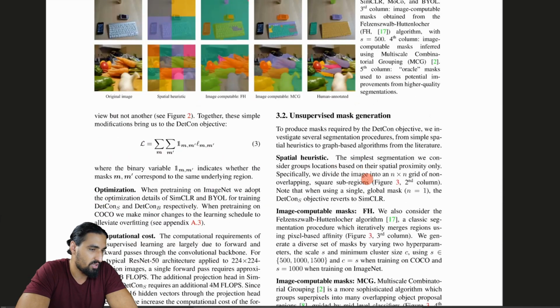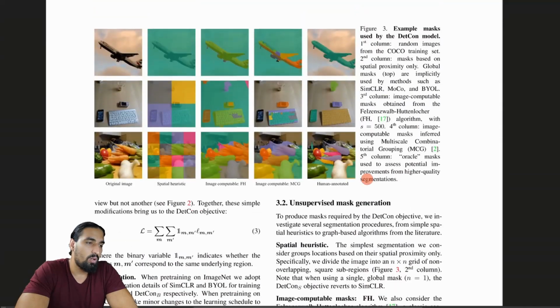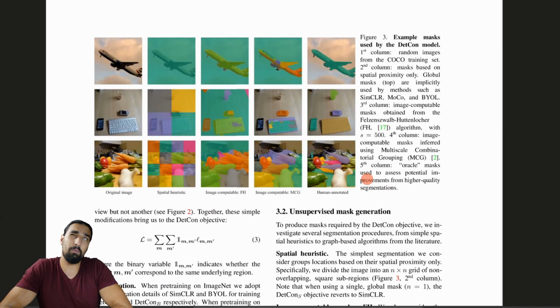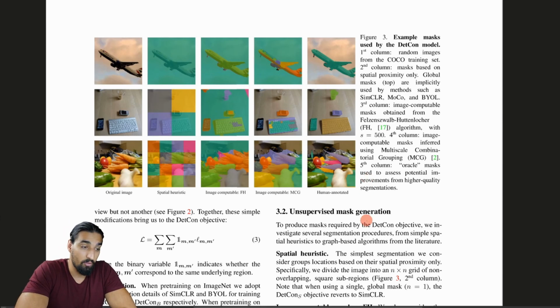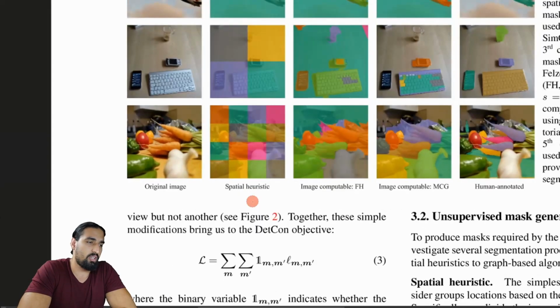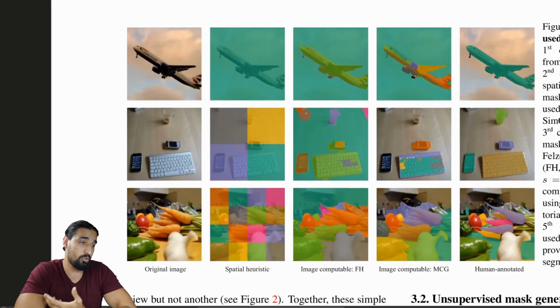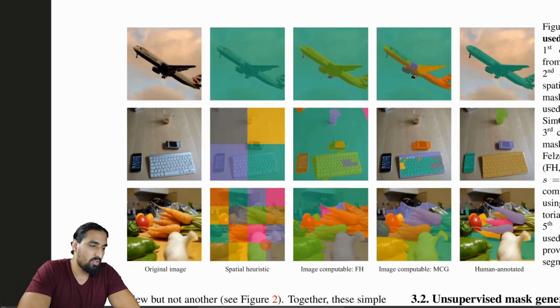Now, briefly, before I give you some overview of BYOL and SimCLR, let me show you the segmentation masks and what I've used. Obviously, it wouldn't make sense to have a self-supervised learning method if you presuppose that you have semantic segmentation masks, because those require labeling from humans. So they tried a couple of heuristics. Some of these heuristics for calculating the segmentation masks are super simple and primitive, like the spatial heuristic, where you cluster and assume that the neighboring pixels belong to a specific object.